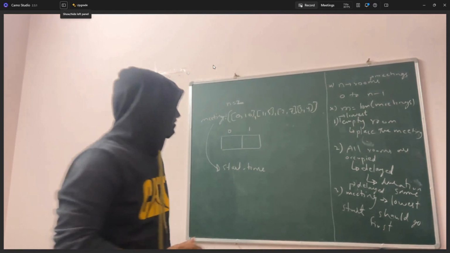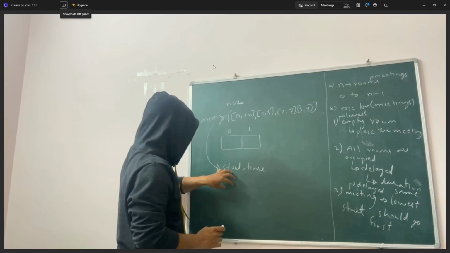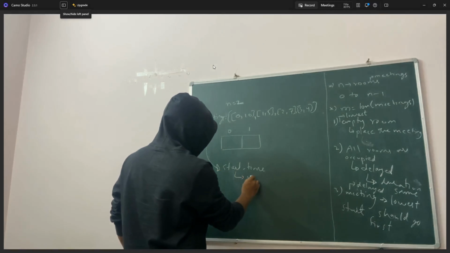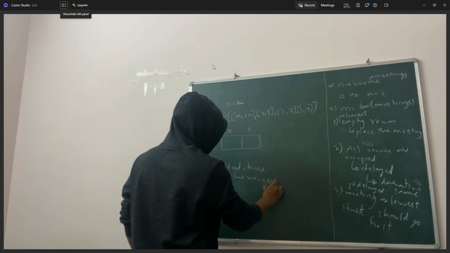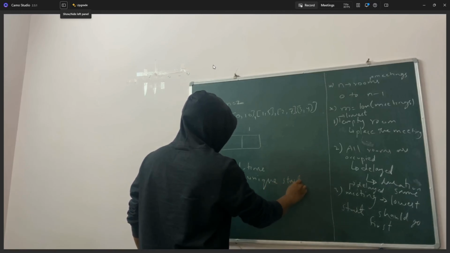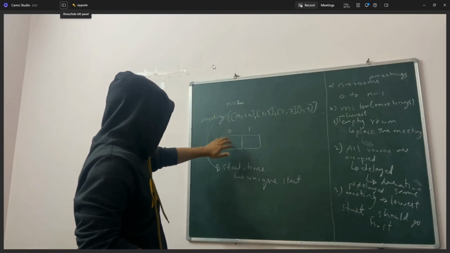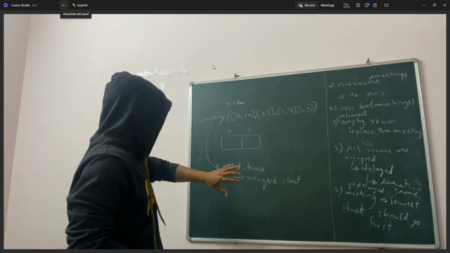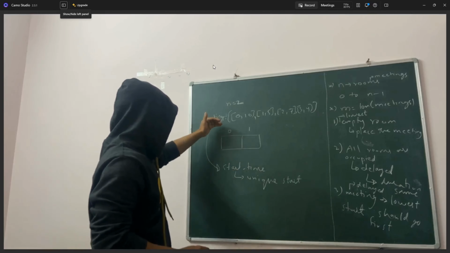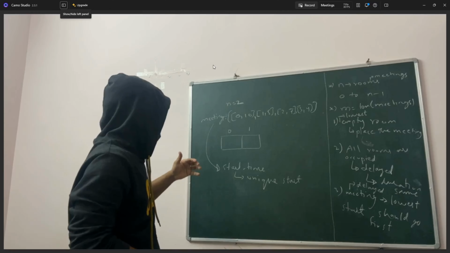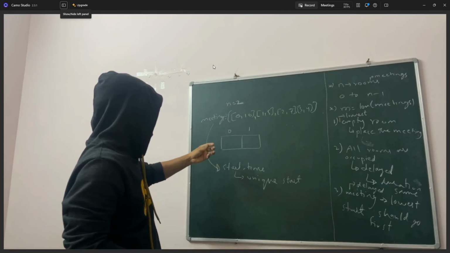Yeah. So why will I be sorting based on start time? Because we have unique start times. Okay, any meeting will not start at the same time. So all the meetings will start at their own time. So that's why I'll sort based on start time, which will give a clear picture.